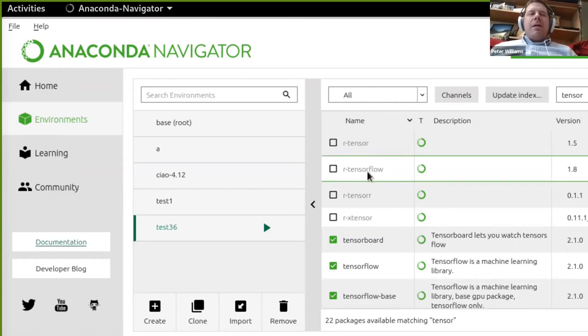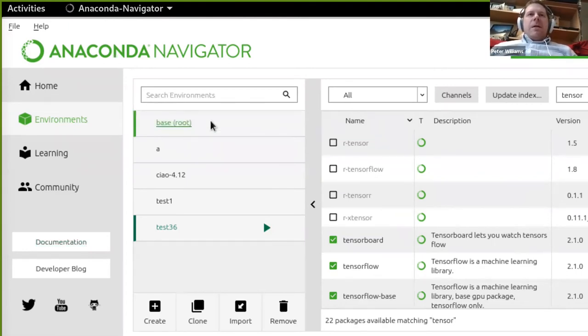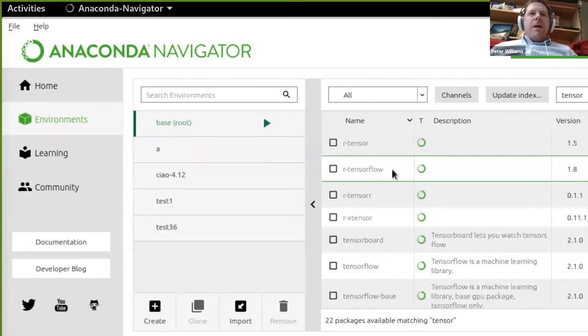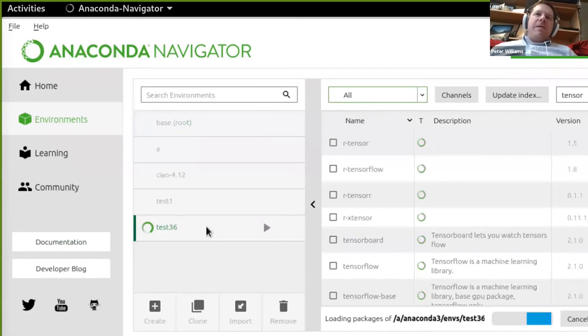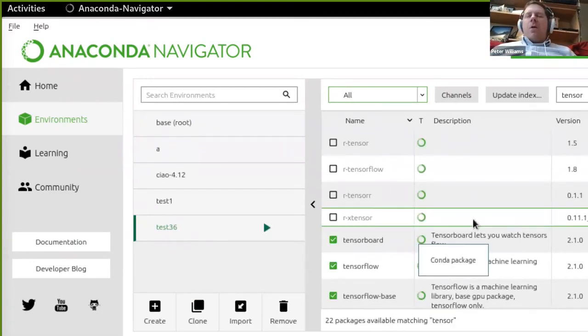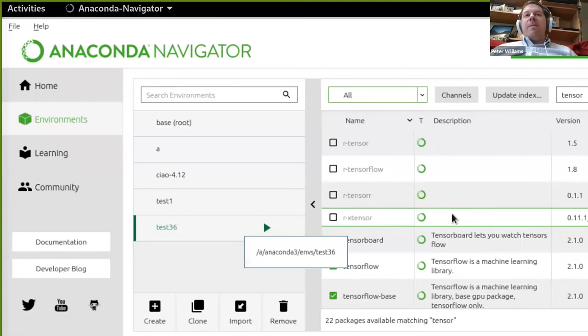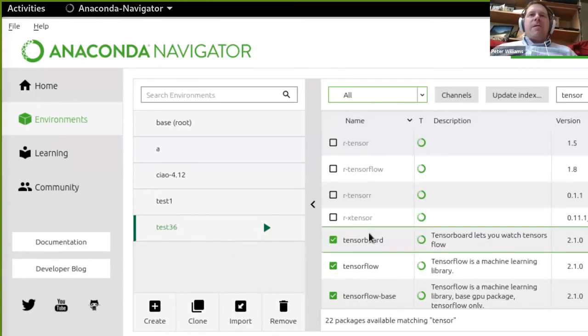So the key thing here is that if I click on this base environment up here, this is one set of software where AstroPy has been installed already. And now what I was doing there was I created this new testing environment using Python 3.6, which is not actually entirely disconnected, but for our purposes, it's encapsulated and separate from the base environment. So if I want to use AstroPy when I'm using this environment, then I have to install it separately.